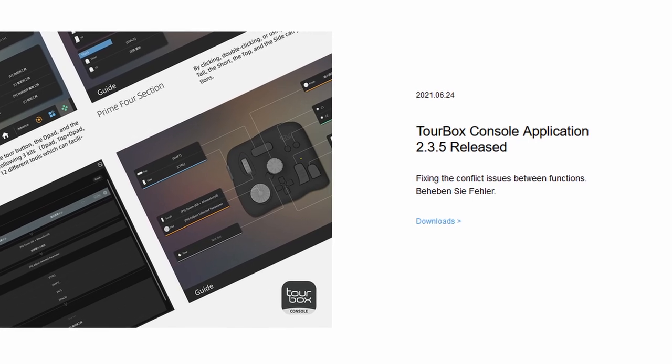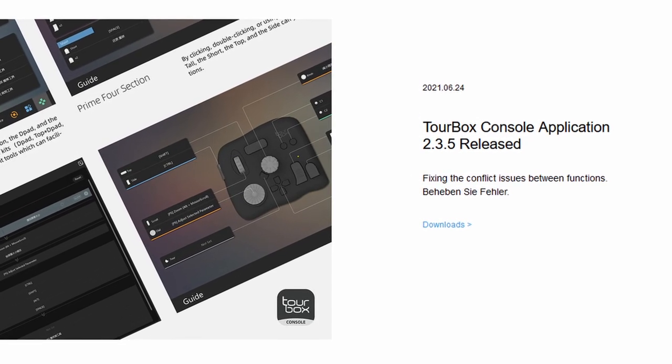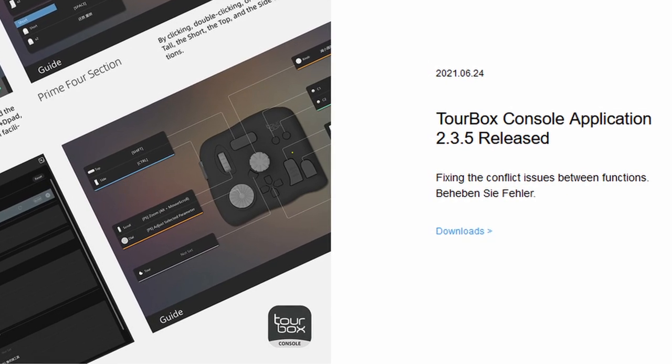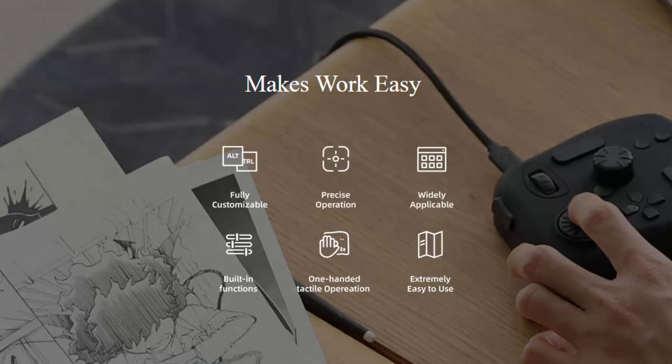But in general, it seems like TourBox is always updating and improving. I see that they have a lot of releases for additional software interface changes. So their description of the device says that it's able to work for any software. It's very customizable, right? So technically, I could just make a binding for anything.